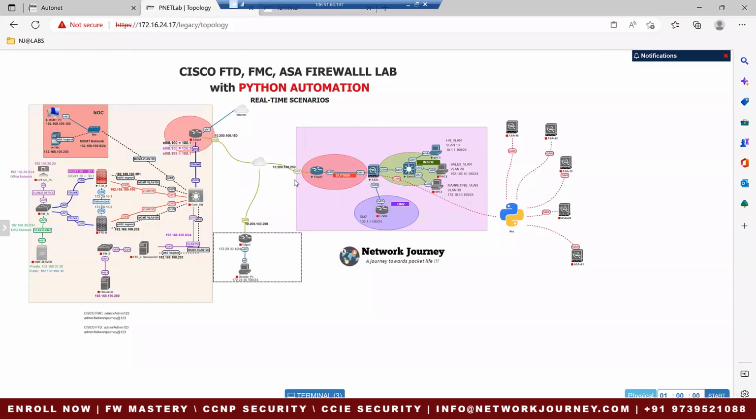If you see this lab, which is open, I have not kept just a firewall. I could have still kept it as a firewall, and I would have told you this is a firewall class, let me show you its features on the dashboard. But that is not it; you will understand the end-to-end flow. So you need to have the routers on either side, and for that, you need to have the protocol configured. Otherwise, the communication will not happen.